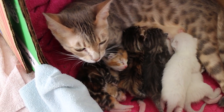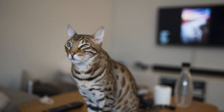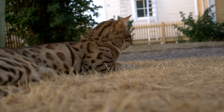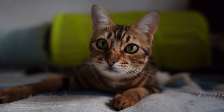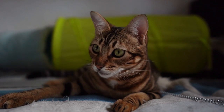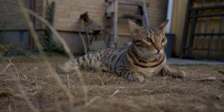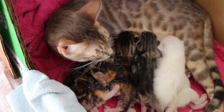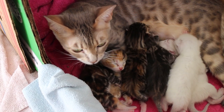The Bengal cat is a stunning breed of feline with a wild side that sets it apart from your average domestic kitty. With its striking coat of golds, browns, and black, and distinctively big, bright green or gold eyes, the Bengal is truly a sight to behold. Bengal cats are actually a product of careful breeding between a domestic cat and the Asian leopard cat. Such breeding resulted in an animal that closely resembles the leopard, and the breed, as we know it today, traces its roots back to the early 1960s. It was during this time that a geneticist by the name of Jean Sugden Mill crossed a black American shorthair tomcat with a wild Asian leopard cat, giving birth to a female hybrid that was bred with a second male domestic cat. This marked the beginnings of the Bengal breed, which took years of selective breeding to produce cats with the appearance and temperament we see today.